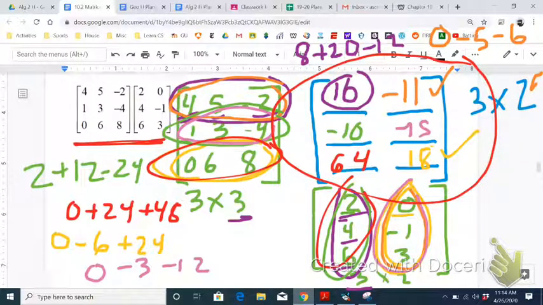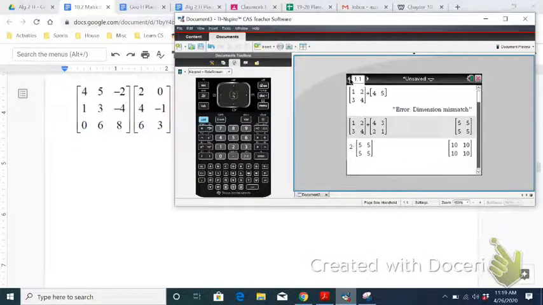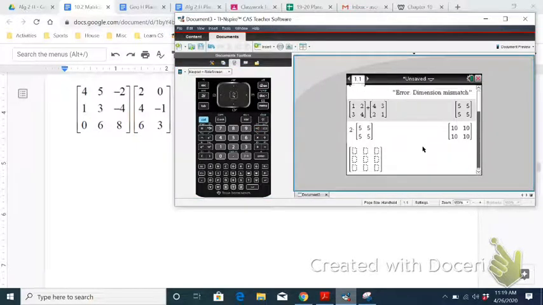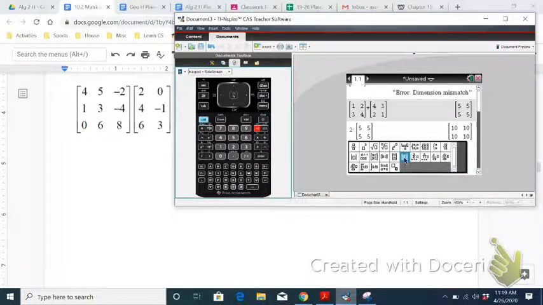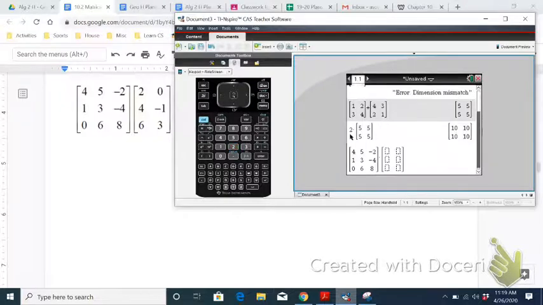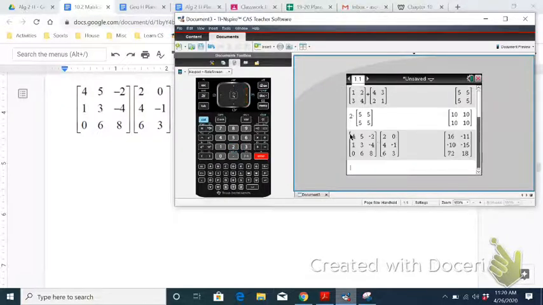Okay, and then you can also do matrix multiplication on the calculator, and I'll show you how right now. So we're just going to type this in by hitting the button next to the 9, hit the 3 by 3 button, hit OK. And I'm going to type those numbers in those spots, and put the cursor next to that. Then we're going to put another 3 by 2. So hit the same button, but now I'm going to edit the number of columns to be 2. Hit OK. Then plug in the numbers. And once I did that, just hit OK. And boom, there we go.